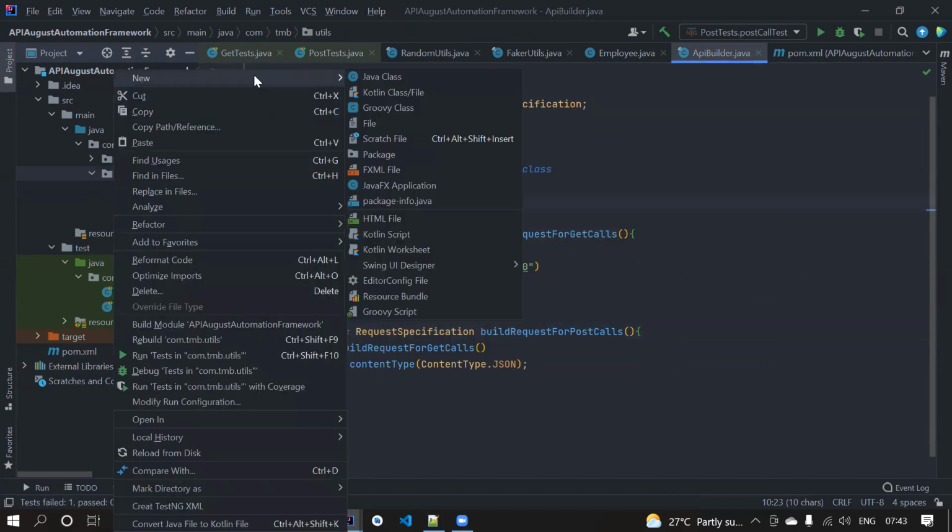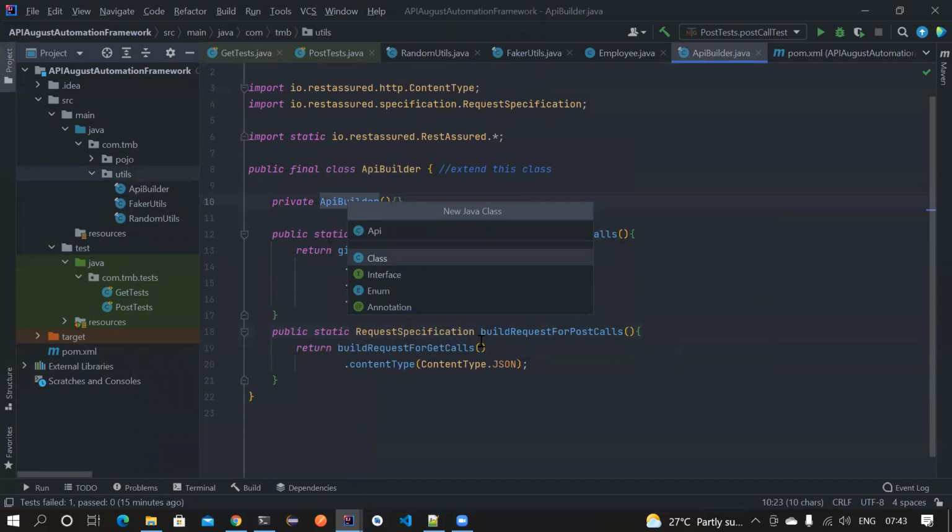Then I can create a separate class called API utils, where our REST utils or file util, something like this, which you can use to read from an external file and then write to an external file. Because in one of our cases, we have actually read the request from external files and then passed it into the body. So for those kinds of operations, you can create a class like this and put it inside that, so that it's easier for you.